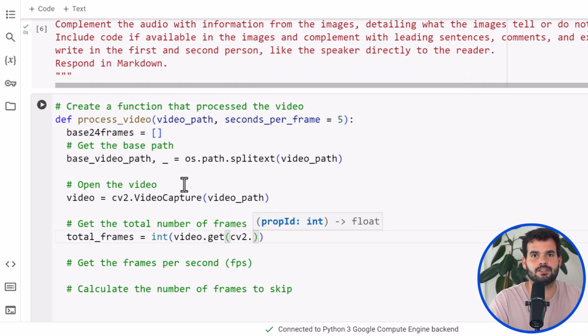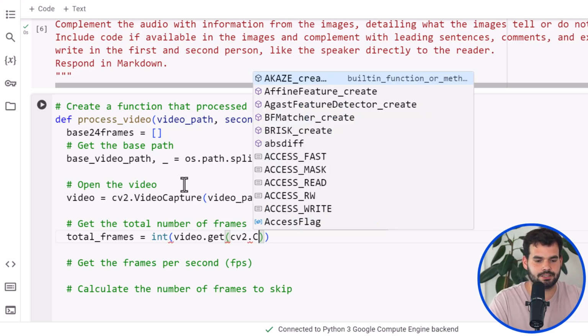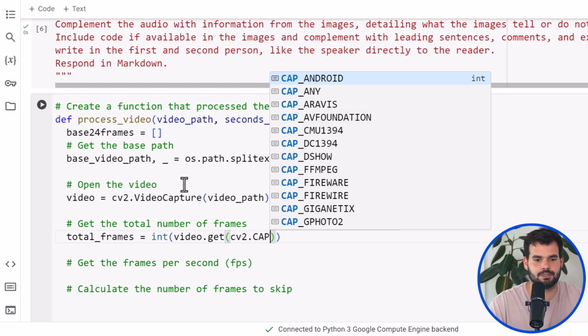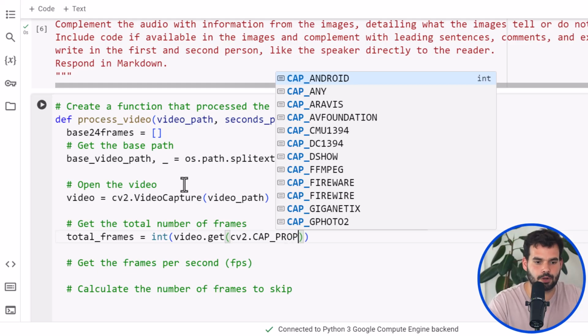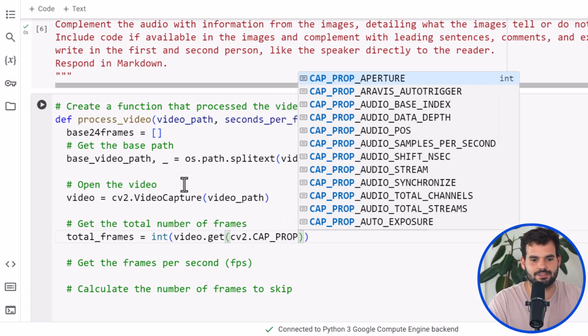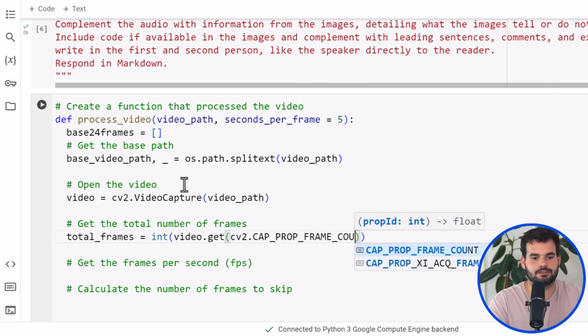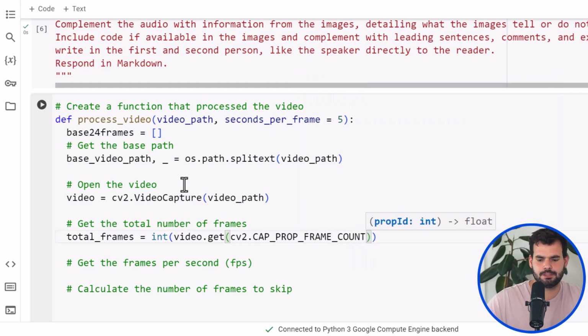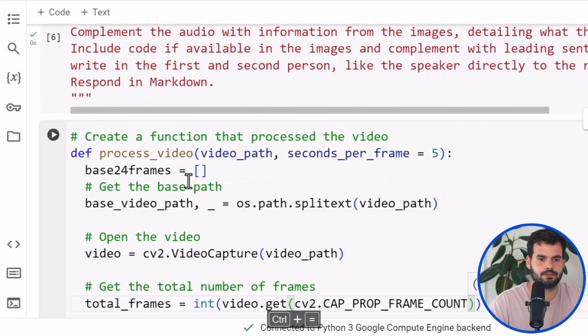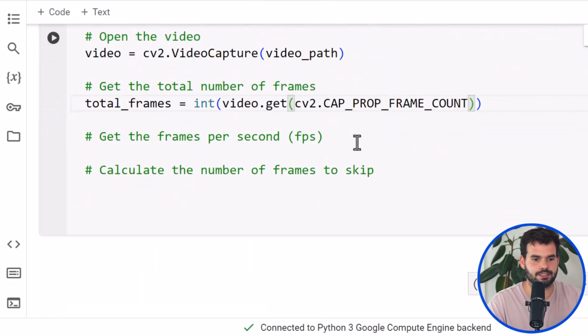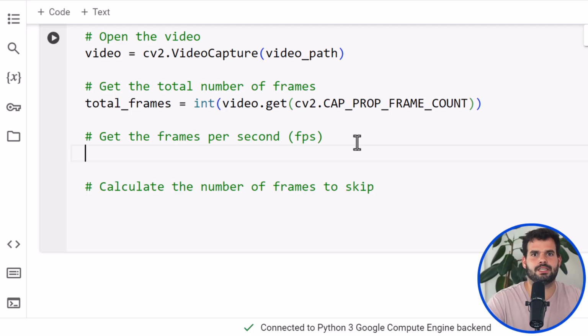cv2 dot, and then it is cap, and let me see if I can find something. So cap underscore prop, hopefully, okay, not yet. Okay, and then frame count. Here we go. Let me zoom in here for a bit so that you can see it a bit better, and also me as well.